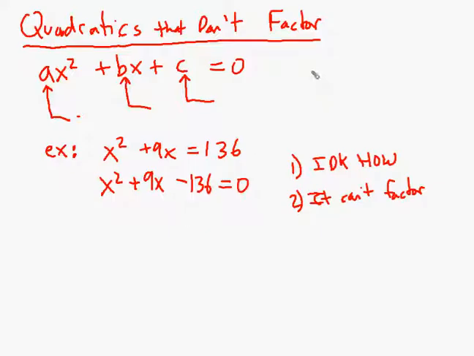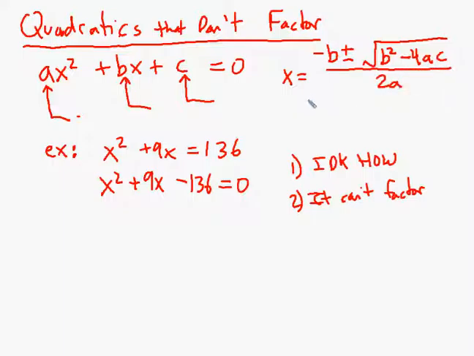I'm about to give you the formula. Alright, so what is the formula? This does factor. But we're going to pretend that it doesn't. So, x equals, you need to memorize this by the way, negative b plus or minus, that means I'm going to have to account for both cases, plus or minus, the square root of b squared minus 4 times a times c all over 2a. Memorize. That means for your homework, when you're doing classwork, you are writing this formula down. Every single time you use it, that'll help you memorize it.